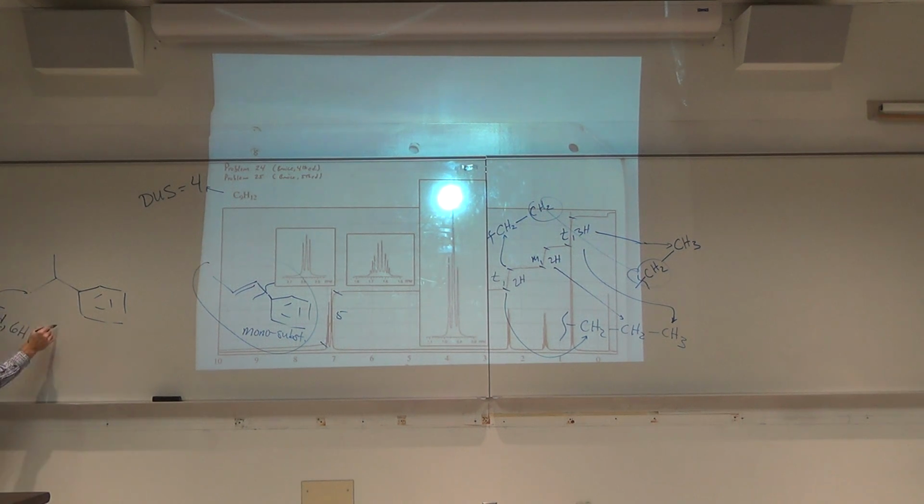And what would this be? Quartet? Multiplet, 1H. This is split by 6 neighbors. That's actually going to be a septet. This is split by 1 neighbor, doublet. Let's see, what is that? That's also a doublet. But this is the same exact doublet. So it's just going to be 1 doublet. But the integration will be for 6.